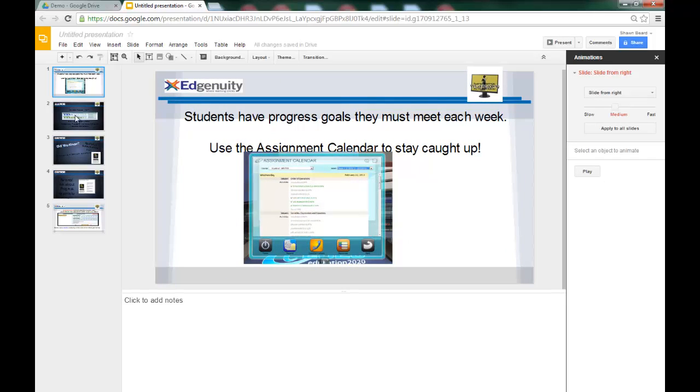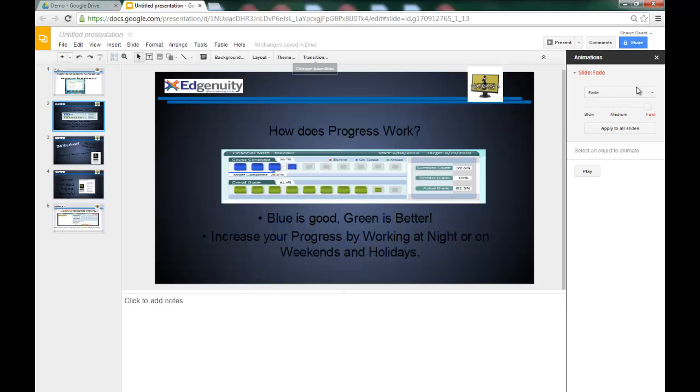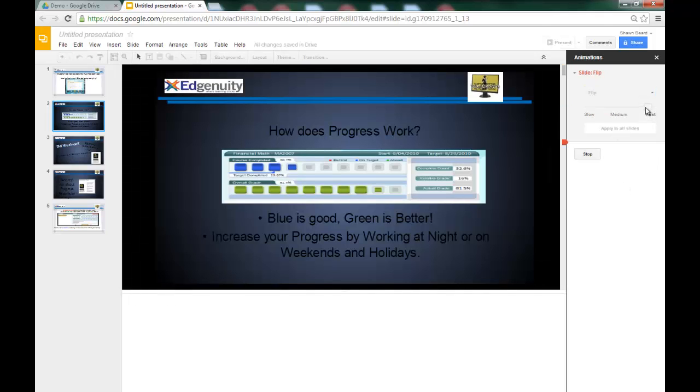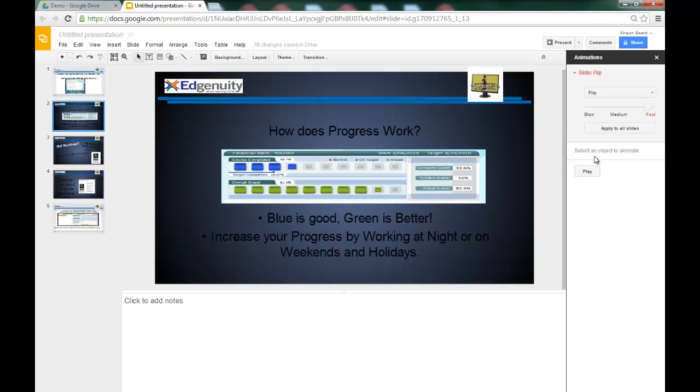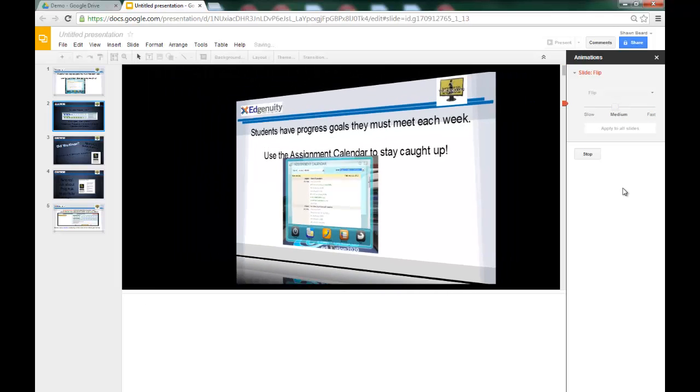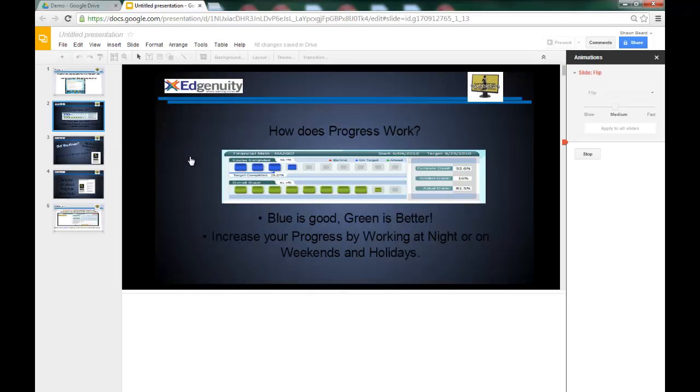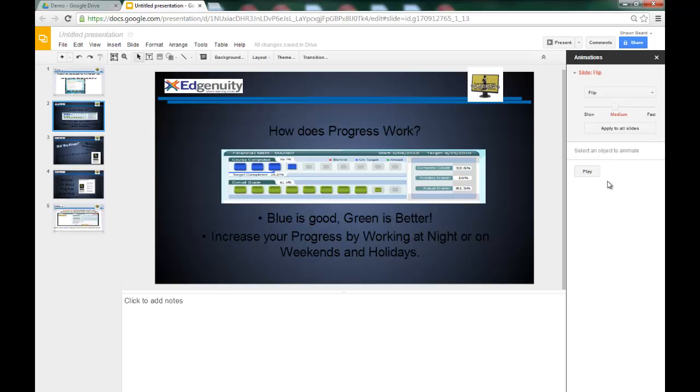So if I click through each slide, I can add a transition to each slide and just try those out. There's the flip. It's a little bit fast, so let's slow that one down. We'll hit stop and change the speed, and then hit play and see what that looks like again. That's not bad. That's a pretty impressive little animation, I think. So now you can kind of see what it does each time you add a transition from one slide to the next. When you finish your presentation, you can share those.